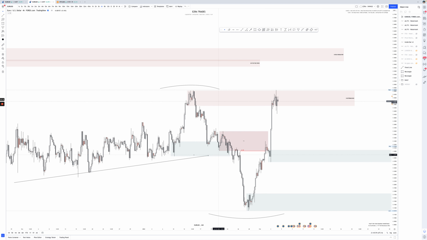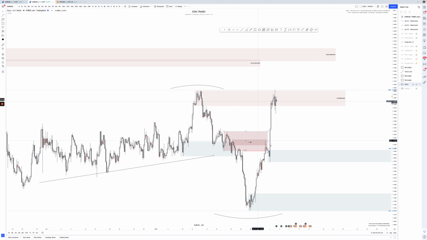In fact, it also broke out of this range of the reaction. Here we flipped. This was a deeper mitigation, flipped, created an extreme, right? Broke structure downside, and then what did we do? This is a supply flip on the 4-hour. Let's drag it across and see what happened. No way, look how clean that looks. Supply flip. What else? This is a 4-hour, so we're just going to label that.